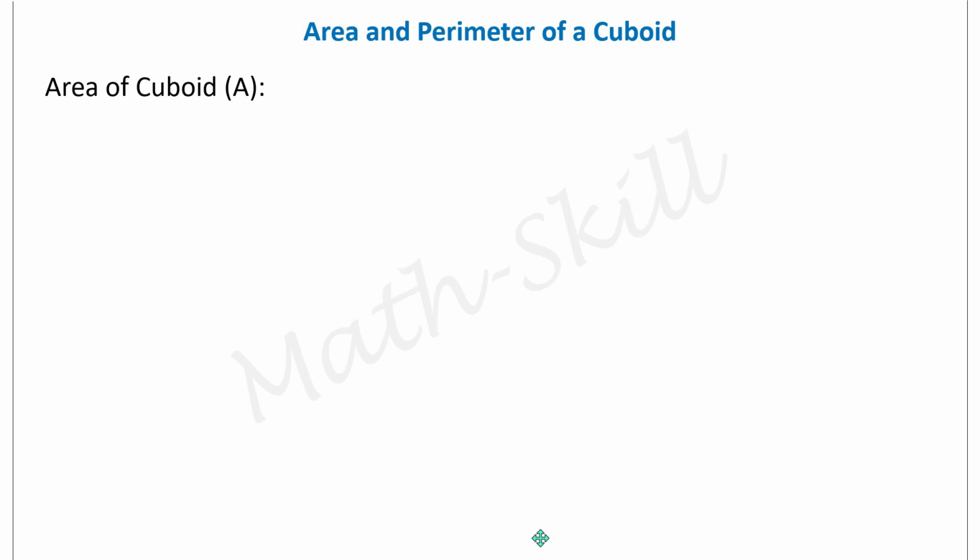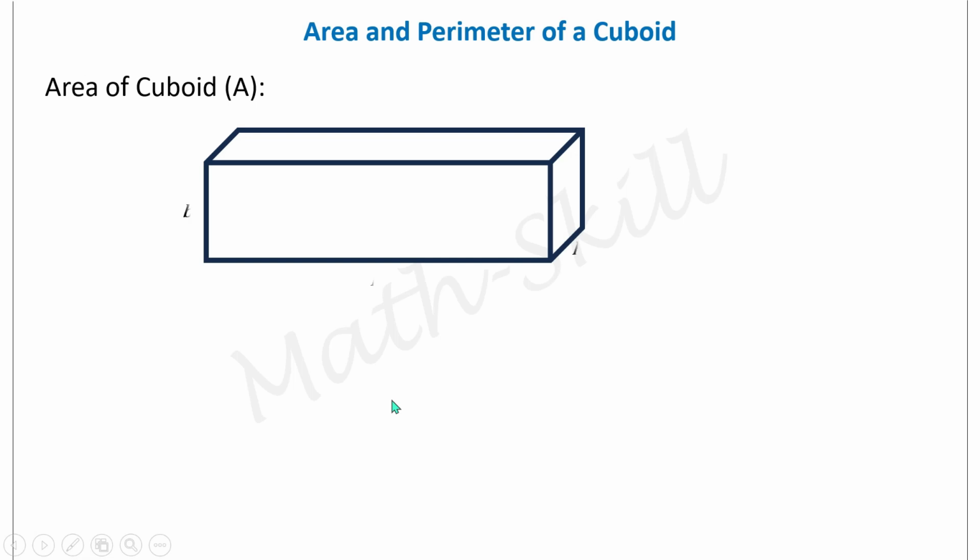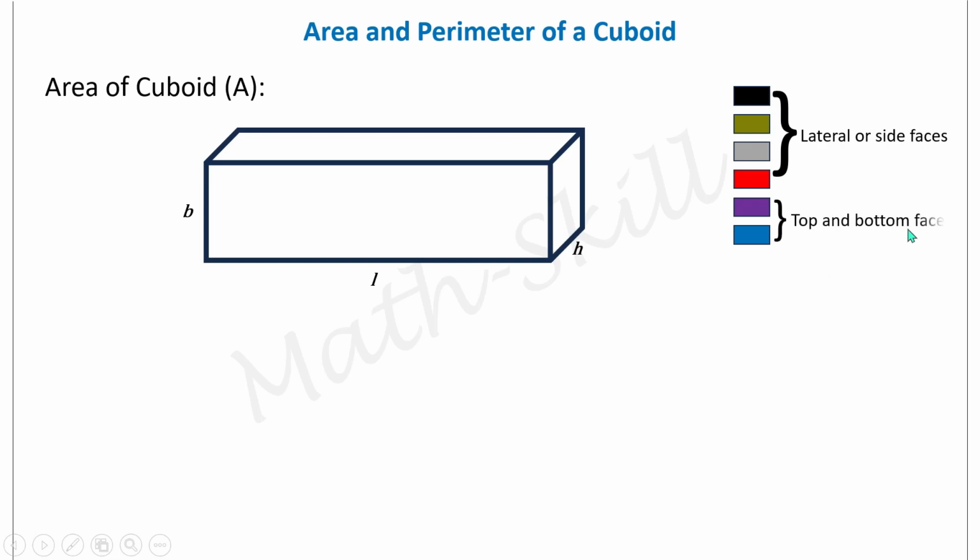With the understanding of lateral surface area and total surface area, now let us try to find out LSA and TSA of a cuboid. That is, let us draw the cuboid. So the 3 dimensions are L, B and H. There were 4 lateral faces in the shape we had just seen. The first face being the black colored face, followed by green, gray and a red colored face. These 4 faces, because they were available on 4 sides, were called lateral or side faces. Also, the top and bottom surfaces were purple and blue colored ones. Therefore, they were the top and bottom surfaces.